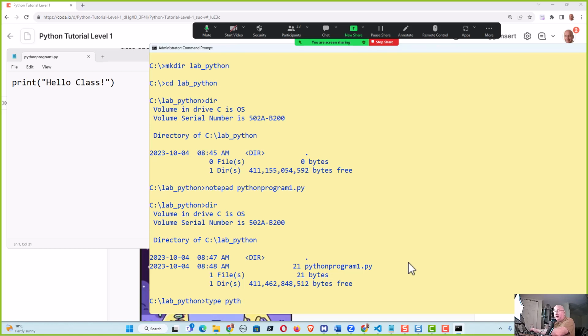If I tap the tab key, you know what the tab key is? I'll show it to you. So you see that's the tab key right there. I'm pointing my camera at it. And I'm just going to tap it. And when I tap it, then this line will auto-complete. See that? All right, let's keep going.